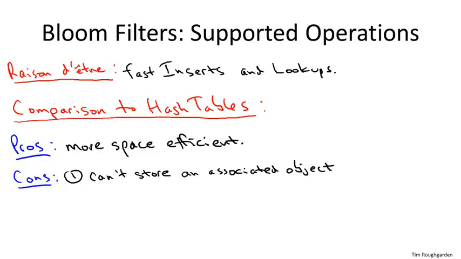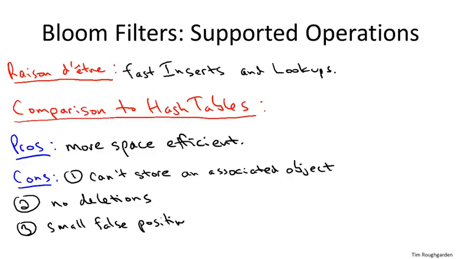The second con is, at least in the vanilla implementation of Bloom filters that I'm going to describe here, deletions are not allowed. You can only insert, you can't delete. The situation with deletions is very much similar to hash tables implemented with open addressing. It's not that you can't have a Bloom filter that accommodates deletions. You can, there are variants of it, but it requires significantly more work and we're not going to discuss it here. So to first order, at least for vanilla Bloom filters, you want to think of them as suitable for applications where deletions are not a first order operation.